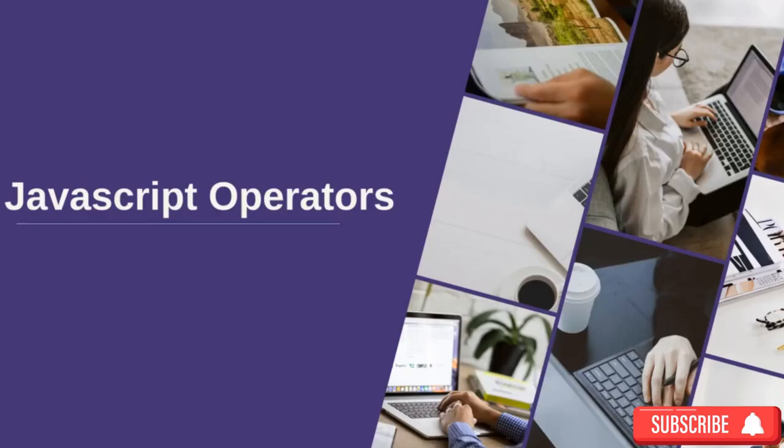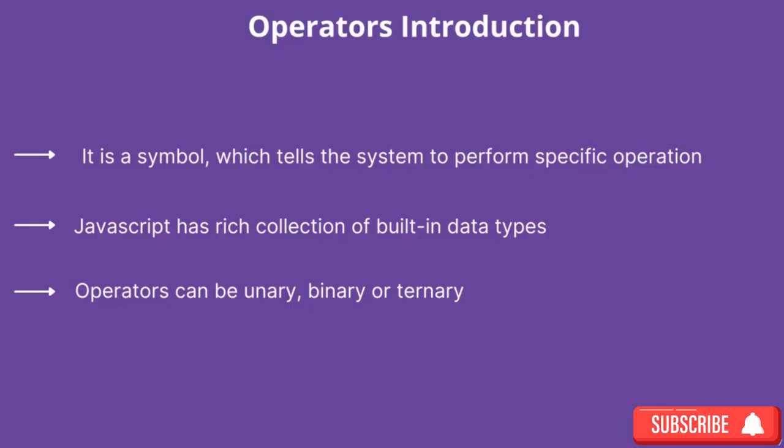In this video of JavaScript, we are going to start the operators. So far in the JavaScript implementation, we have seen how we can define a variable and set a value either at compilation time, that is while writing the code, or at runtime, that is by using the prompt box. But once the value is assigned, if I want to do some operations, such as adding a couple of numbers, or comparing a couple of numbers to see which one is greater or smaller, I can do that all by using the operators. An operator is nothing but a symbol which tells the system which particular task needs to be performed on that particular data on which you're applying the operator.